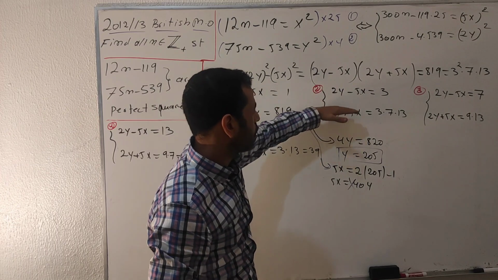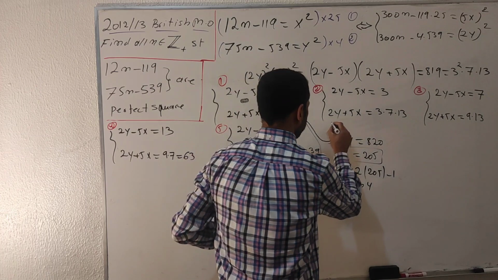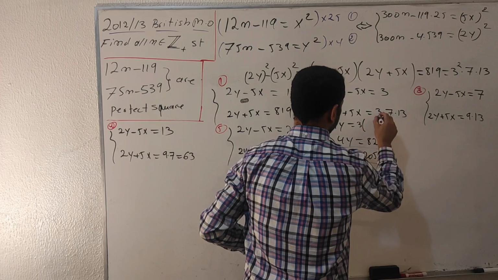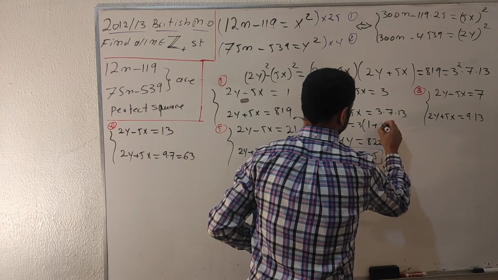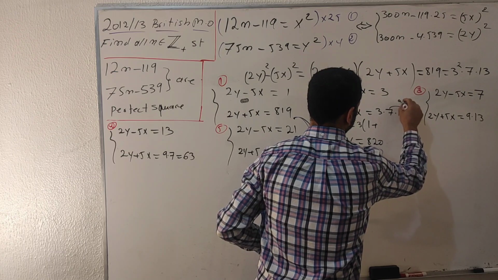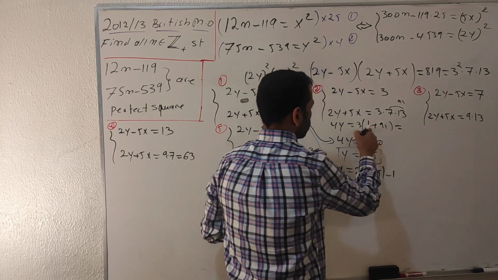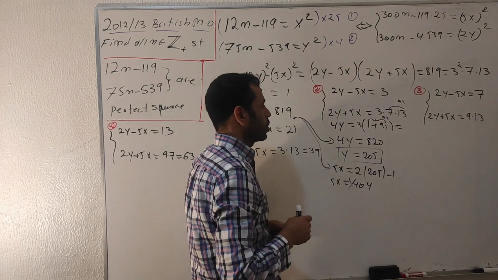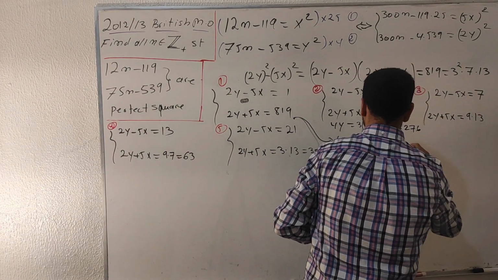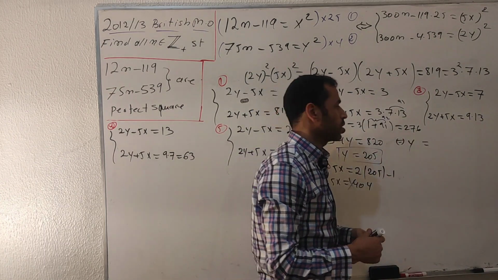So I'm simply going to add the first equation and second equation, getting rid of x. I will be left with 4y, this one plus this one. By taking number 10 as a common factor, I will get 1 plus 7 multiplied by 13. It's clearly giving us 91 here, plus 91. This term is giving us 92. 92 multiplied by 3 is giving us 276. So if I divide 276 by number 4, it gives us 69.